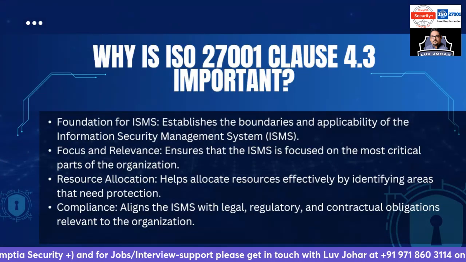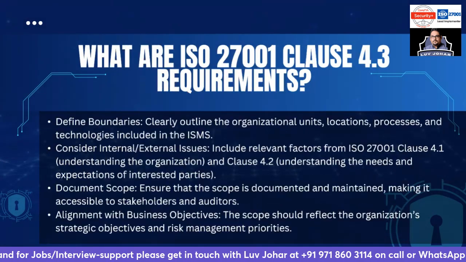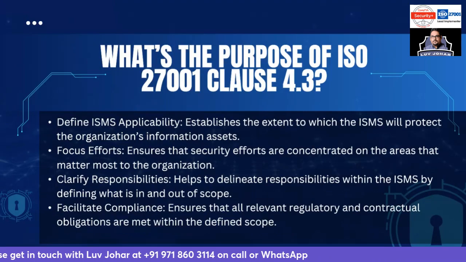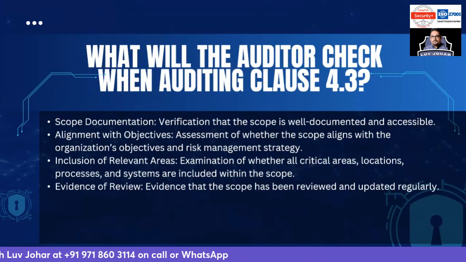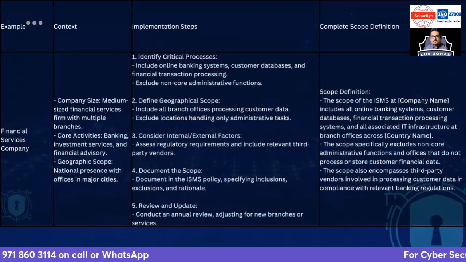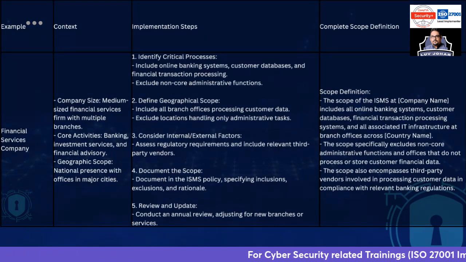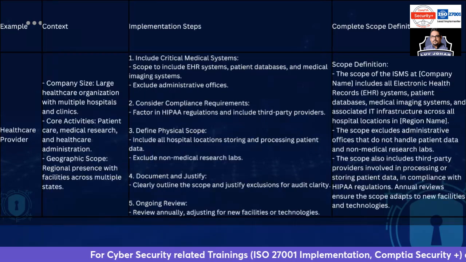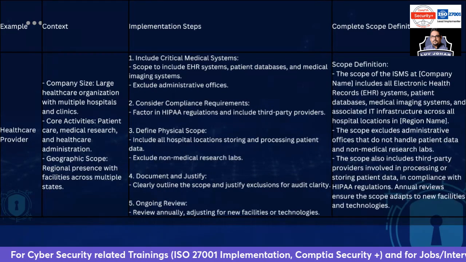4.3 clause of ISO 27001, very important clause. Everything regarding this clause we'll be discussing in this video, along with real-time case study examples that we will see. First example of scope definition we'll see for a financial services company. Second example we'll see for a technology startup company, and the third example we'll see for a healthcare provider company.